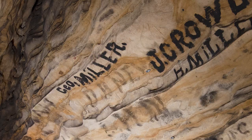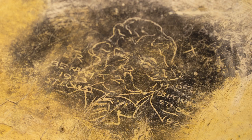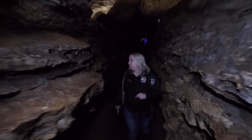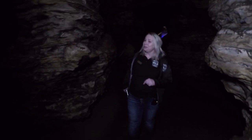This is our Autograph Alley and we have a quarter of a million historic signatures in our cave. Through this section, you'll see a lot of the different methods that people used to sign their name. A common method in this section is the candle smoke method. We also have signatures in graphite pencil, pen ink, and even berry juice. Before 1972, when we became a national landmark, everyone was encouraged to sign their name. Now it carries up to a year in prison and a thousand dollar fine for doing it.